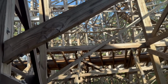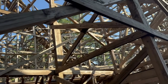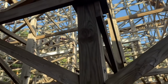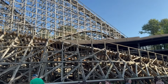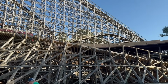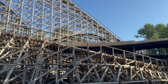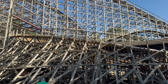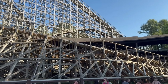Such a cool ride. I like the double helix that's wrapped around the middle of the ride. Sitting there watching it run from all the angles around is cool. It's got some good airtime pops in it. Not as much banking as I would like to see, but it is an older ride, so they don't bank as much. Going through that double helix is pretty cool. Interesting feature. Definitely something that was cool to see, cool to ride on.